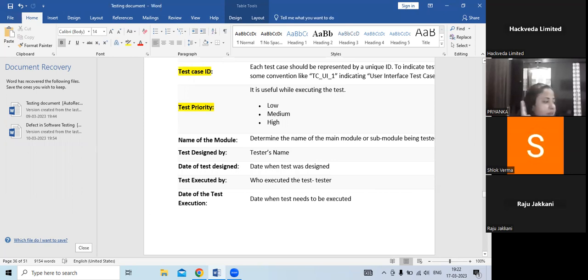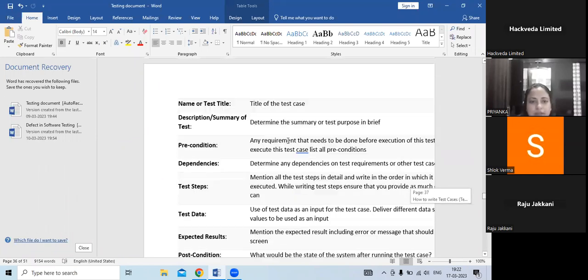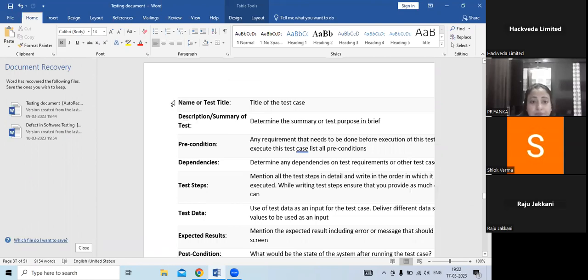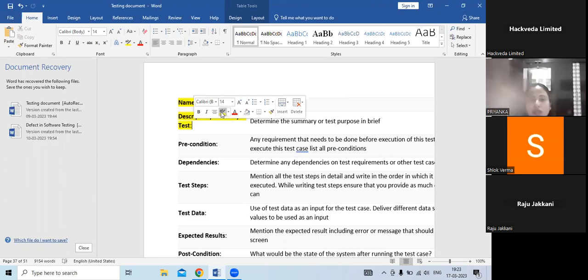But the standard thing is, if someone asks you what fields you have to give while creating the test cases, or what the test case template is, you can say in the Excel we have to give details for these fields which are marked in yellow: test case ID, test priority, test case name, that is also very important. Description, the summary of the test case. In the summary you can give whatever you are verifying, the test scenario description.